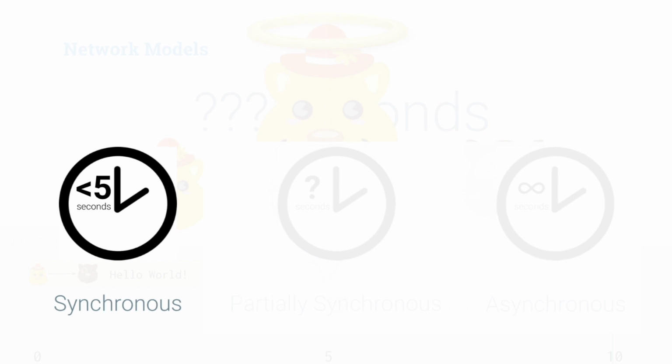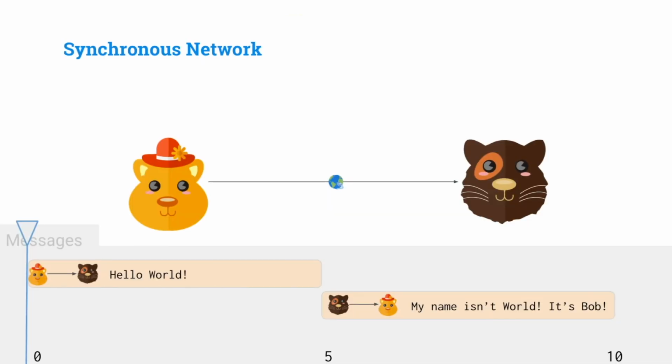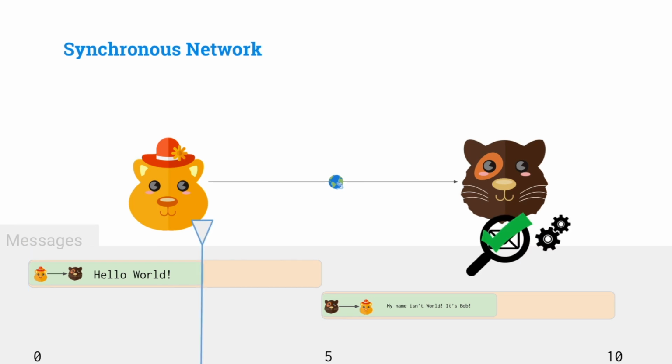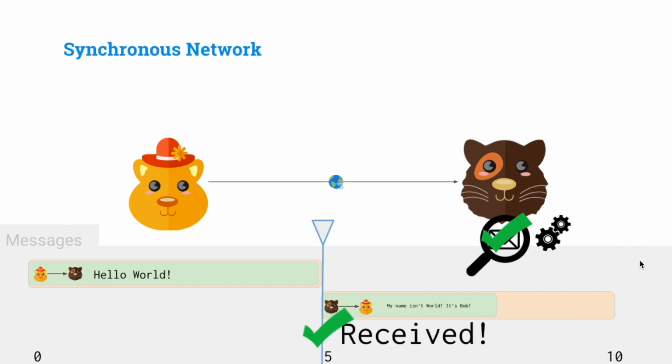So let's first look at synchronous networks. How would we think about this? Well, in a synchronous model, we are going to say that the message arrives sometime below 5 seconds. So this is 5 seconds, and now our message arrived right here and was processed right here. And so that, let's say, took 3 seconds. But it might be 4, it might be 1 second, it might be any number of seconds up to 5 seconds. And so as long as we've waited 5 seconds, we have a guarantee that it's been received and read.